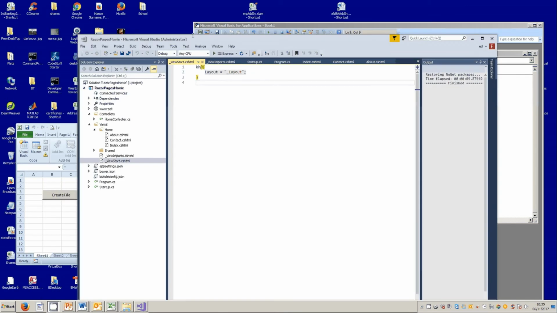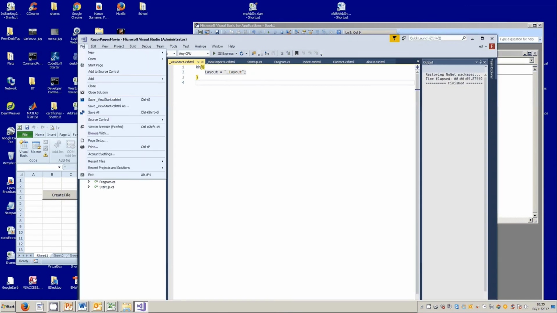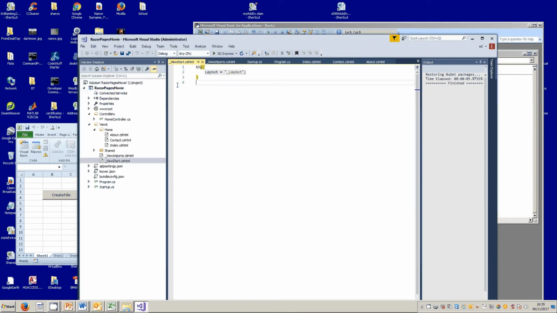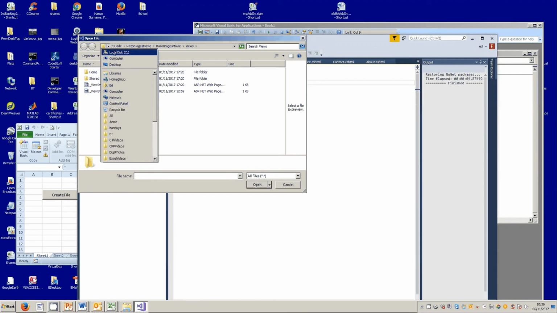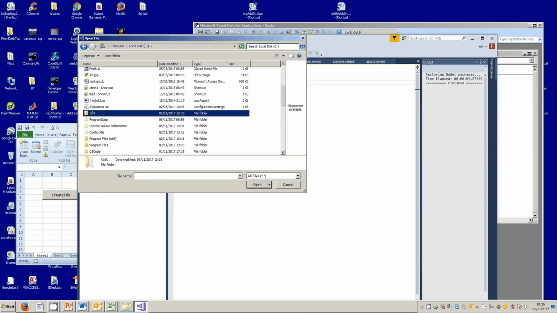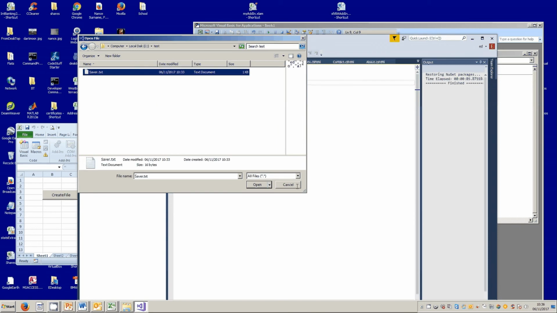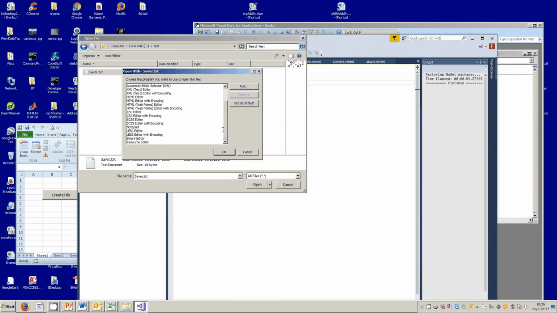I won't really be expecting you to do this part of it, but I'm going to open a file, and then from Visual Studio I'm going to go to C drive, and then find my folder, which is the test, and then go into that folder and open this, but I'm going to open it with a binary editor, and open that, and there's my file.